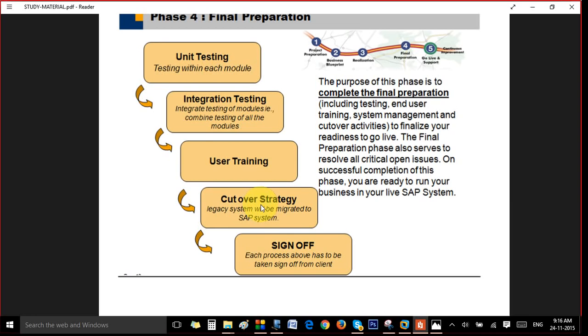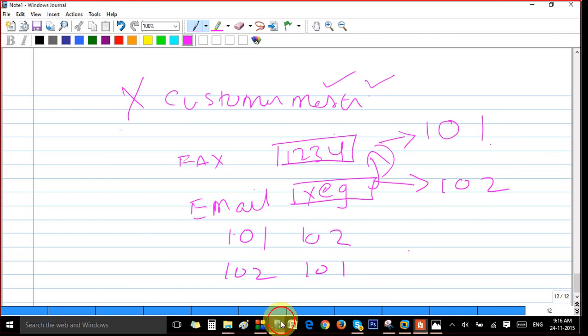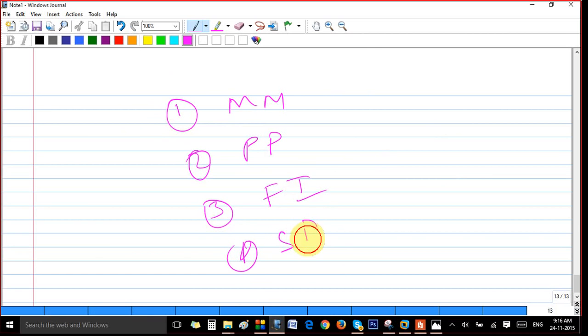Yeah. See, the sequence they will go with, module wise, is first MM. The next is PP. The next is FI, and the next is SD. SD is the last, and there is a reason for this. First would be MM, second would be PP, third would be FI, and fourth would be SD.